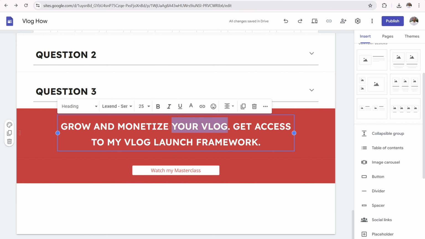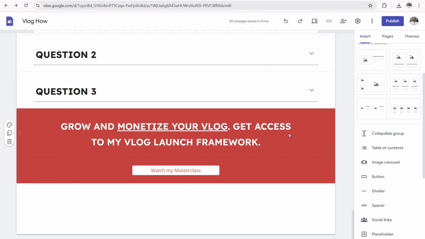You can also do additional things, like if you want to highlight this text right there and underline that so it stands out a little bit more. Small things you can do as well. But anyways, that's how you create a quick and easy final call to action for your websites.